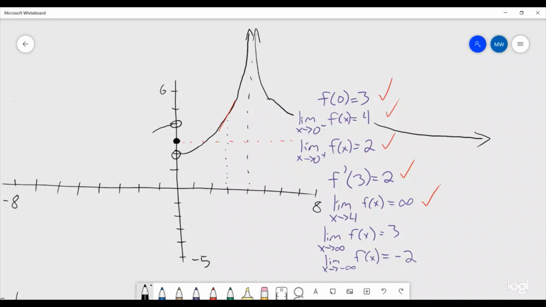And then the other thing is we need, as x approaches negative infinity, it to go towards negative 2. So something like that would work. So this is one valid function that describes exactly these conditions that we had. Just go through the conditions one at a time and figure out what you need to satisfy in order for it to hold.